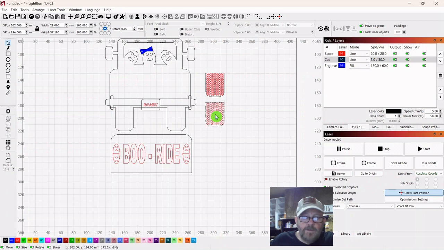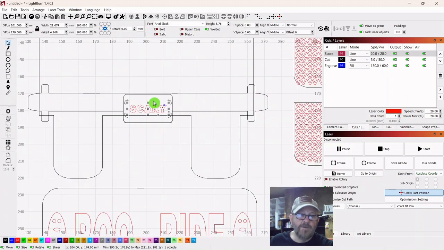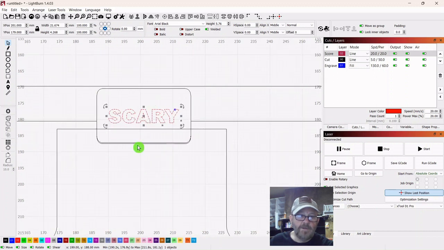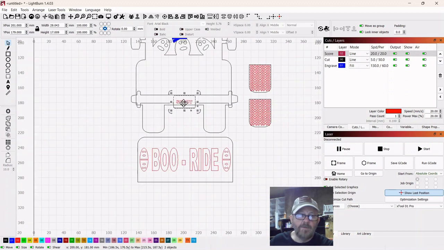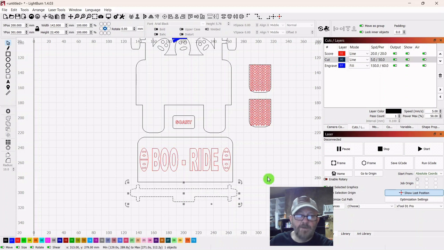So we get our cut pieces. Let's get our tag out. Uh-oh. That's no good. Control Z, folks. It is indeed your friend. So again, when you're in a tight place and you need to do this, just click one of the items, shift, and click the other item, and then you can pull it out. Matter of fact, we can stick it in there and let it cut out. Now we want to get our bumper out, make sure it cuts out.